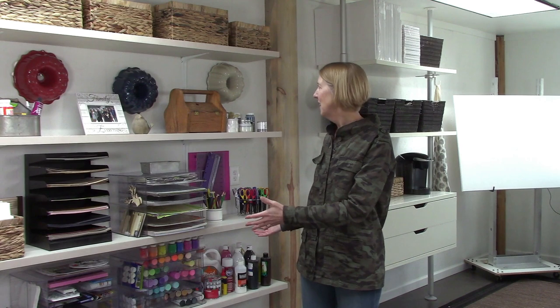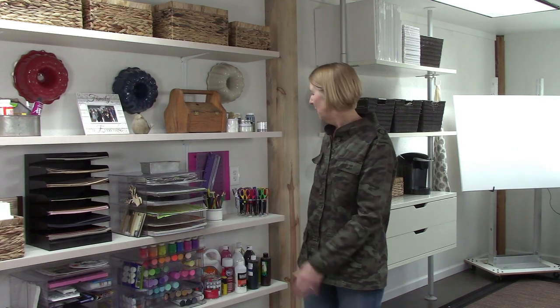I am over the moon, so excited with how this space turned out. I come out here sometimes and I just kind of twirl around and look around because, first of all, it's so nice and neat and clean. I don't want to mess anything up, but I am just so excited to have a space where I can come out and create, start something, walk away and come back and not worry about needing to clean this up because we need to eat dinner or whatever. Just having a space where all of my supplies are right at hand, I can see them, I know what I have, and just looking at it sparks creativity.